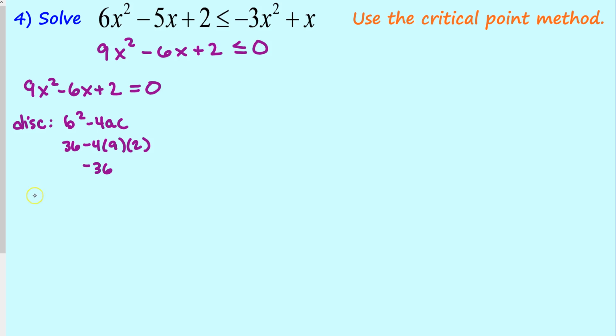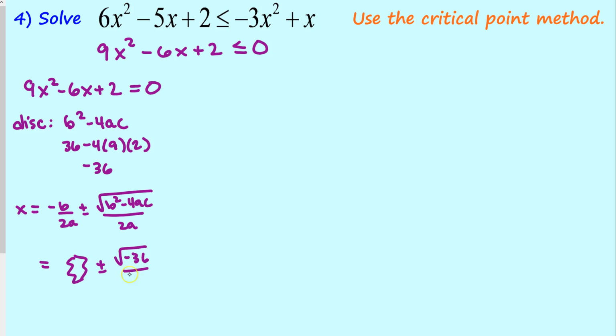If you think about that as part of the quadratic formula, you have x equals the opposite of b over 2a plus or minus the square root of b squared minus 4ac over 2a. That means we have the square root of a negative and a bunch of other stuff. So that's telling you that the roots of this quadratic equation are actually non-real. That's telling us that there are no real numbers that make this equal to 0. So actually it's not factorable, and there are no critical points.